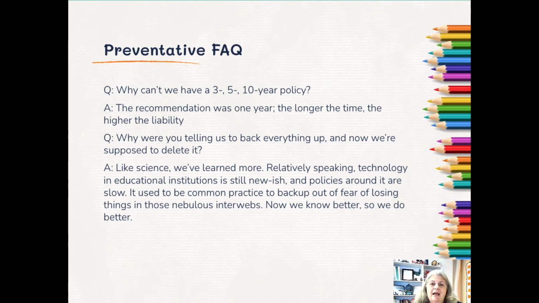And at that point, there was a real need to back things up because there was a fear that if we don't have the digital copies, then we won't be able to do our work moving forward. It's the equivalent of having boxes and boxes and boxes of papers and of documents.